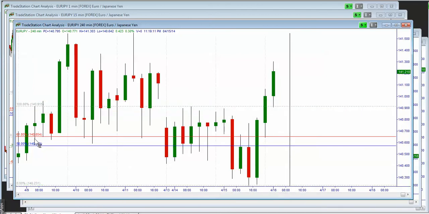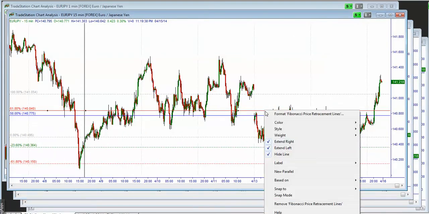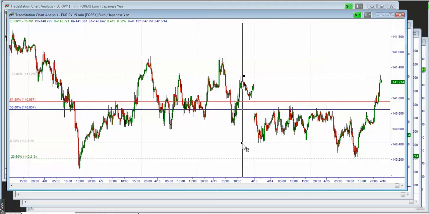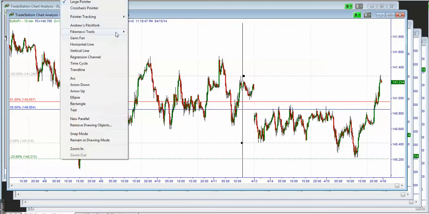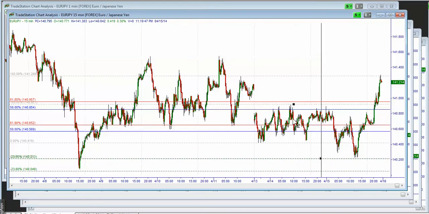So as soon as we broke 140.64, this could have been a potential entry with a stop below previous lows here, and again 140.177 is going to be for this market a level of resistance. Let's see the sequence of measure move on the 15 minutes here. We had this gap down today, and the market anyway was able to respect this 140.85 and then we saw price into this 141.21. The next measure move in the sequence failed, and this was for us an indication that this market found support again.